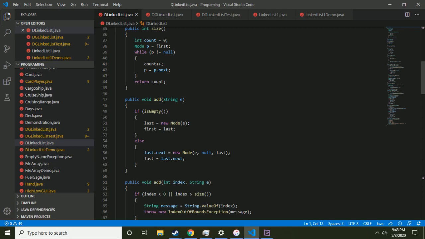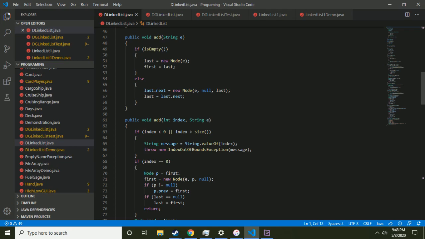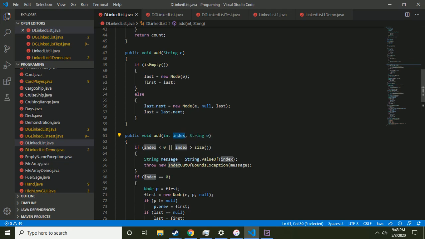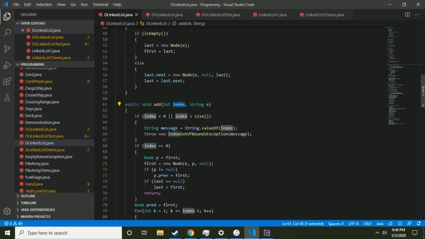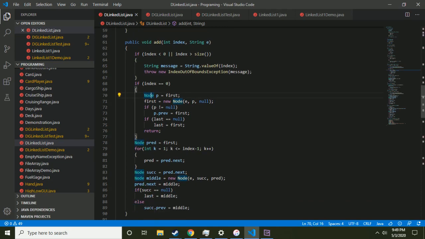This is the add string, which will add it to the end of the list. And this is the add by index, where you say you want to put a string in the first position, and that's where it will go. If it's out of bounds, it will tell you. Otherwise, it's going to put it in the position that you wanted.